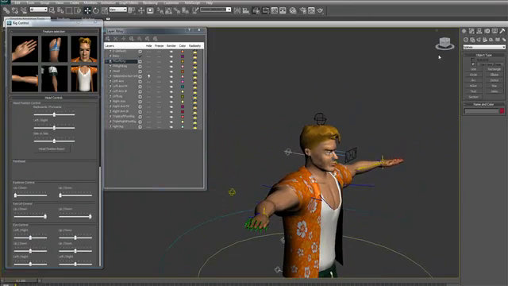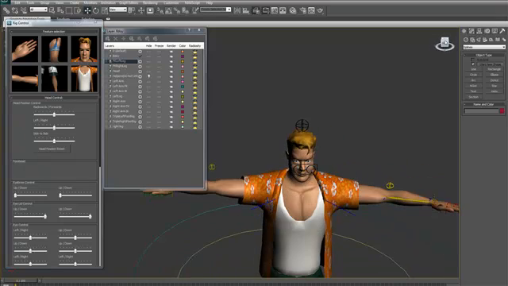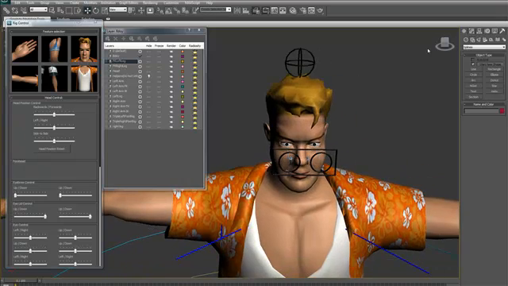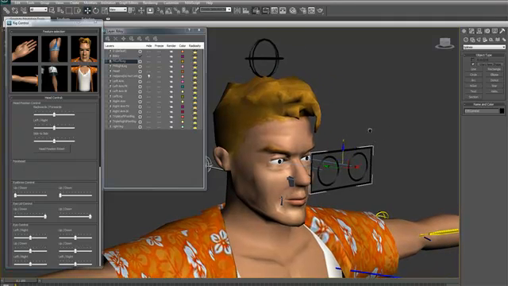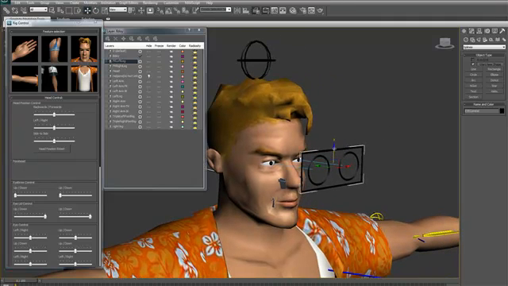Finally, we have the head. This is a custom setup. I sort of did it how I thought would be best, so I haven't used any sort of examples here. For this, I have an eye setup, so we can control both eyes at once by selecting the outer one, or individually by selecting the inner ones. Make him go crazy.